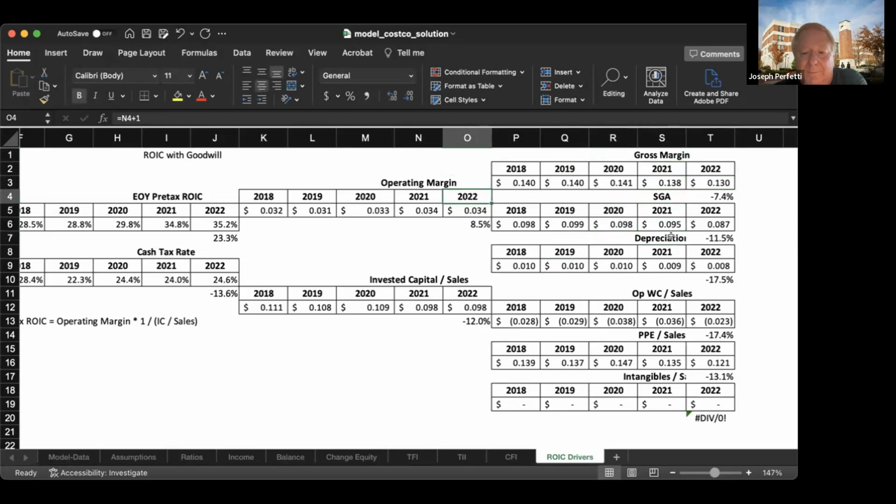Now, for a company like Costco, depreciation is so trivial. It's 1 cent per dollar relative to 14 cents per dollar, that a change in gross margin probably has much more of an impact than a change in depreciation, just because the depreciation rate is so low for a company like Costco. So that's the point. Like, this 1% drop in gross margin is the entire 1 cent of depreciation of Costco. So even though on a percentage basis this went down by 17%, it's pretty trivial compared to what's going on in the gross margin.